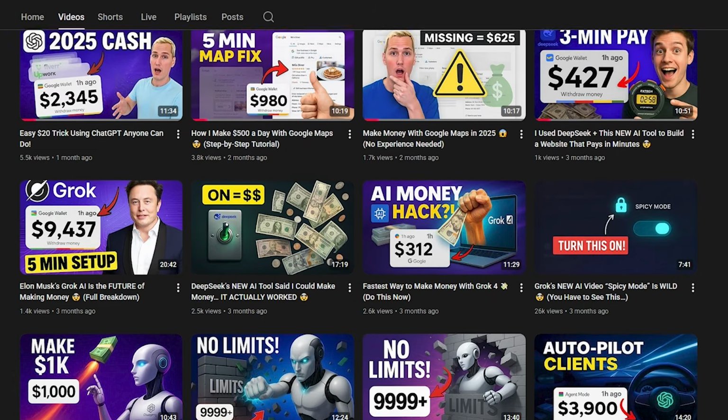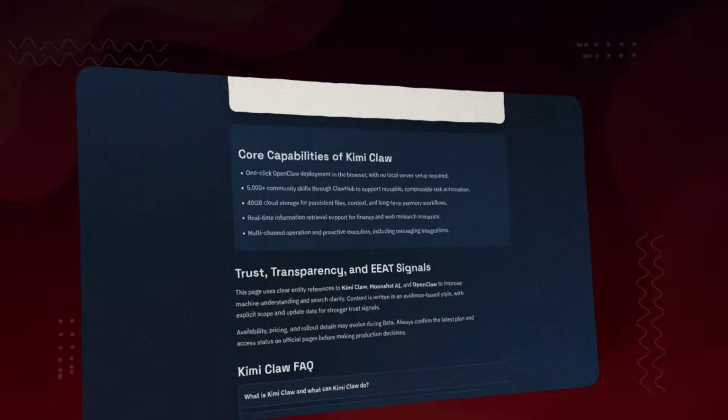My name is Paul James. I help freelancers and small business owners use free AI tools to build real service businesses without burning through expensive software budgets. And when I saw what Kimi did with Kimi Claw, I knew I had to break it down. Because for anyone in this space who already understands what OpenClaw can do, this is a genuinely significant moment.